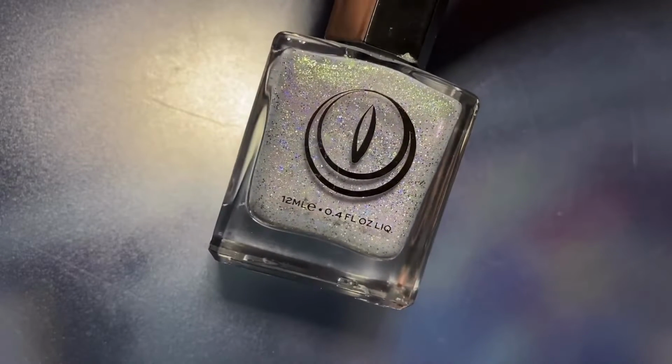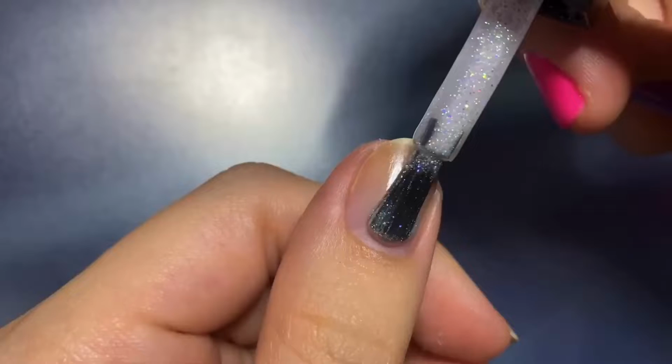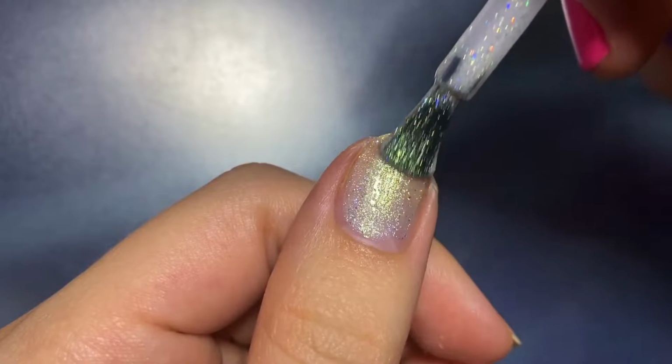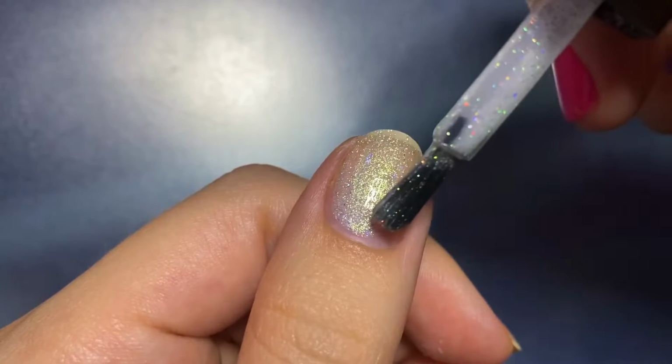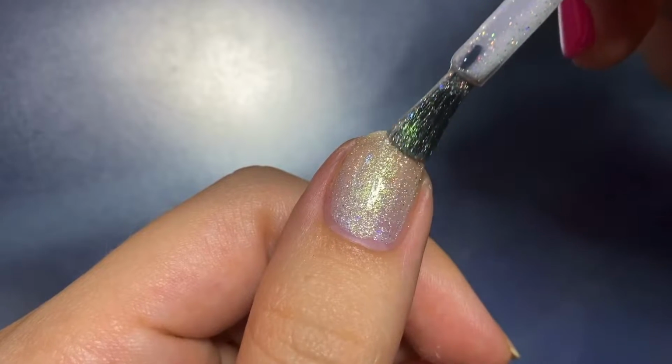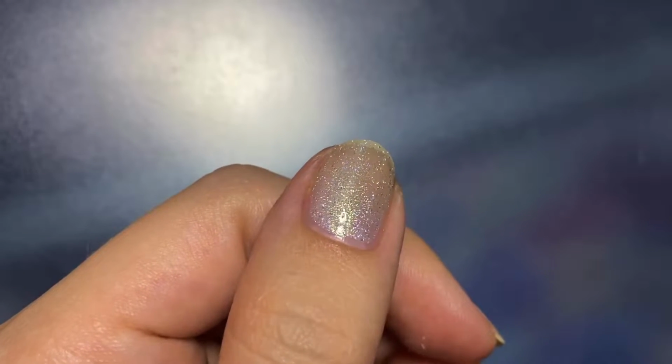The first polish we're starting with is Antivenom, which is a white polish filled with holographic and duochrome glitter that shifts from white to green. So again, because I have a direct light source, you can only really see the green shift here, but the shimmer is super strong and really glows.